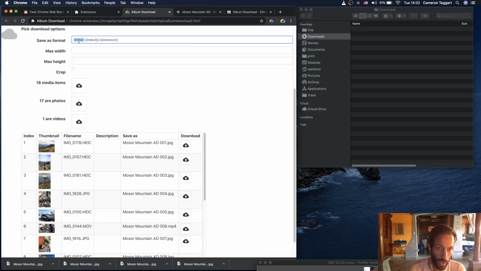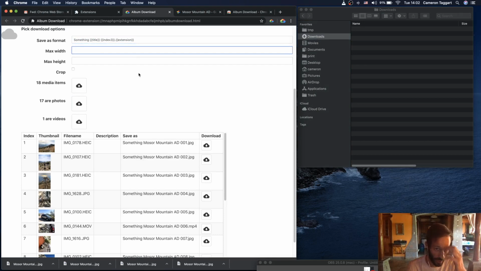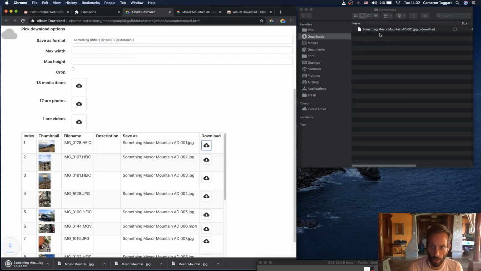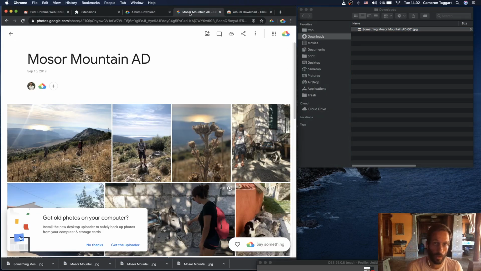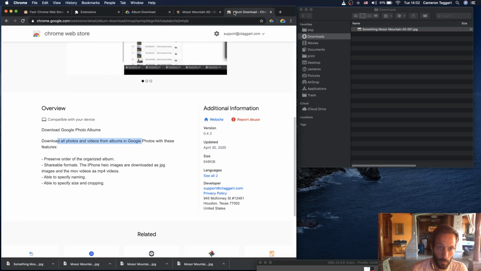If I wanted to add a prefix, something special, I just tab out, and you can see that it'll download the photos with that special naming. There's a variety of options you can use to modify the naming. So that's that feature.